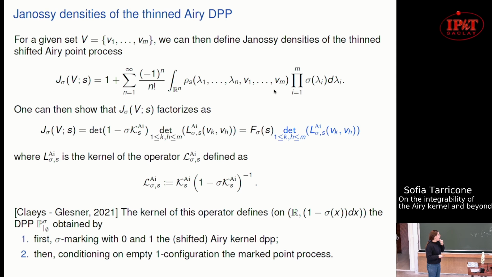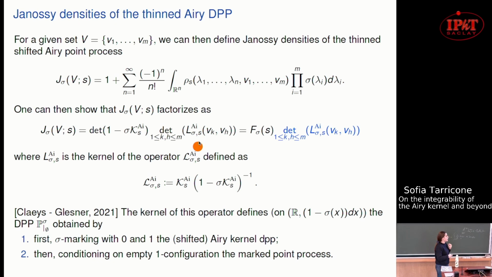And another standard manipulation of this Fredholm series gives you that in the end, this is just given by a product of two factors that are very nice. This is the Fredholm determinant of 1 minus sigma K Airy at s, and this is indeed, through just the standard properties of Fredholm determinants, the same F sigma s that we had at the beginning. So this is the Fredholm determinant of the finite temperature Airy kernel, F sigma s, and what is left on the right hand side is a quite innocent finite dimensional determinant. This is a determinant of an m by m matrix, and this matrix is constructed by evaluating this two-variable function, L Airy sigma s, which is the kernel of the resolvent operator of your finite temperature Airy kernel.